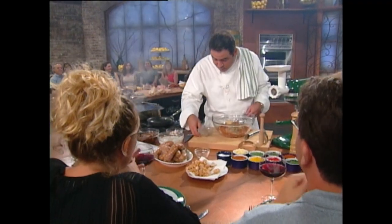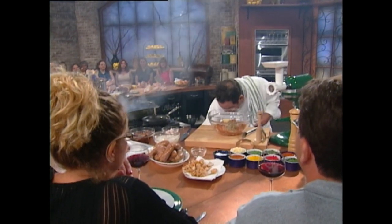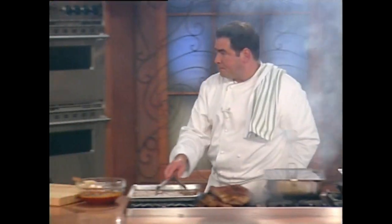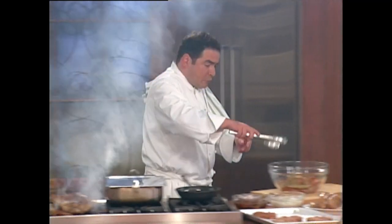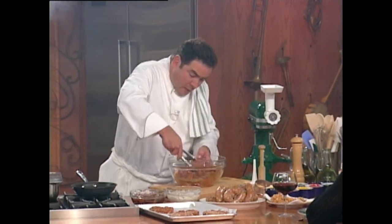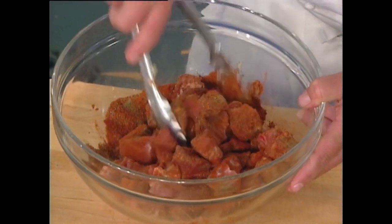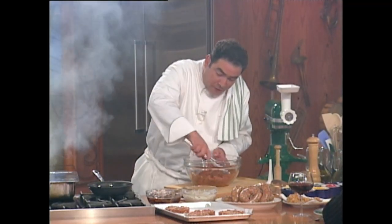And then a little bit of filet, ground sassafras, right? Filet. It's what's used for gumbos. Then, folks, you want to toss this up really, really good, and you want to let it, what's called, cure or marinate like this in the icebox, at least overnight, a whole day if you got it. Okay? That's how simple it is, except now we got to make it into sausage.